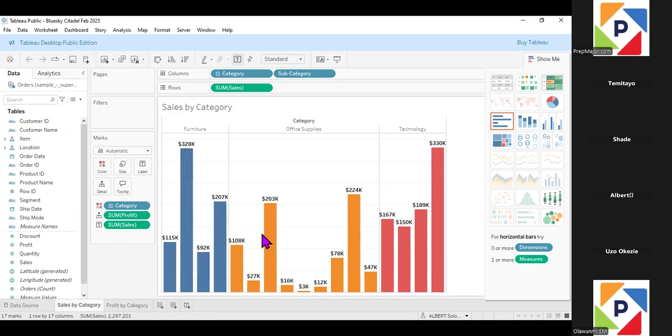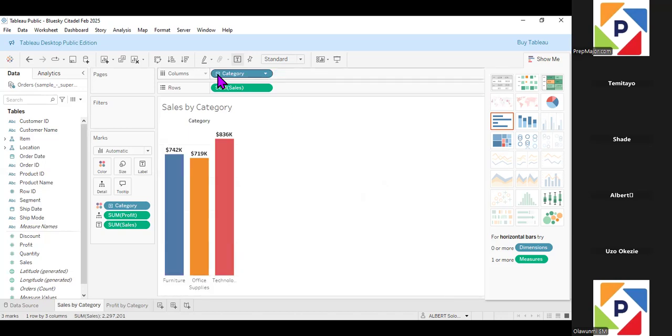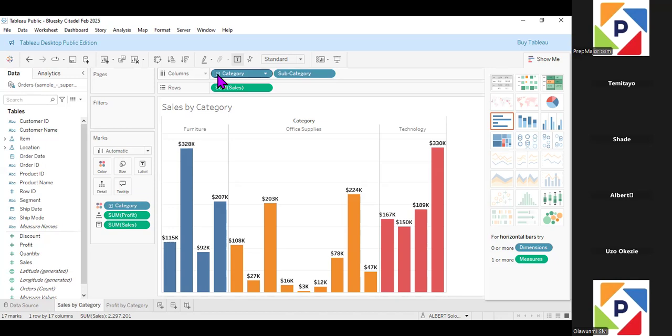Then we started our first visualization, which is sales by category, and we talked about the different categories we have in the business. We formatted the visualization a bit, like showing the amount on each bar.